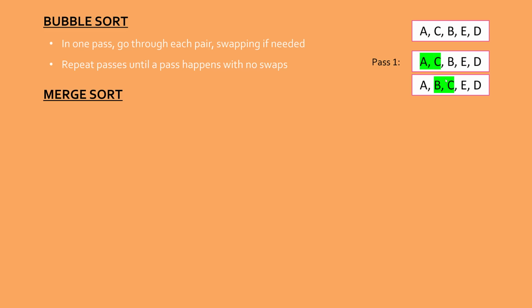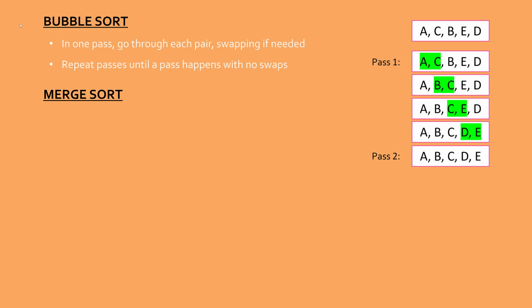The next two are C and E, which are fine. So now we look at E and D, which are out of order, and so I would swap those. And that is one complete pass. So you've gone from the start, you've got to the end, and in bubble sort, the last item after each pass will be sorted. If the question is mean, you might have several passes to do actually.